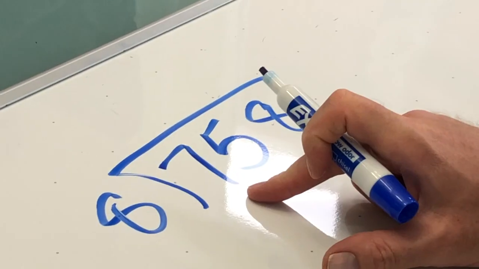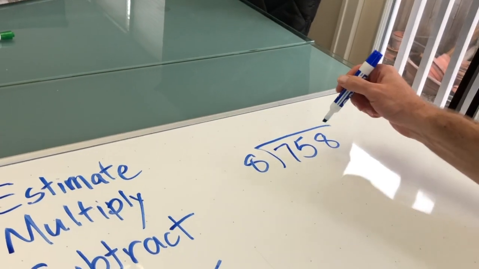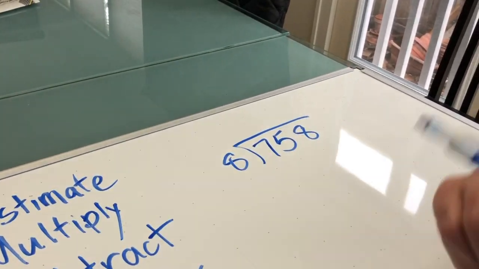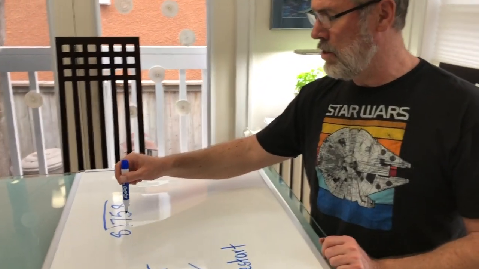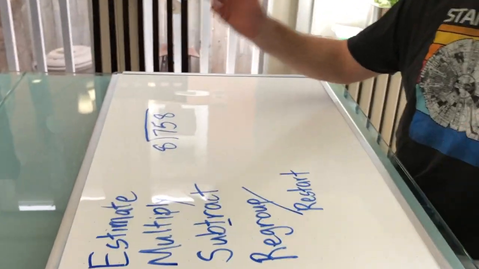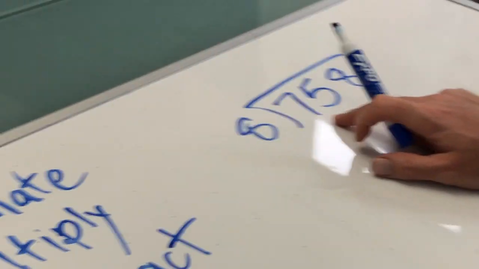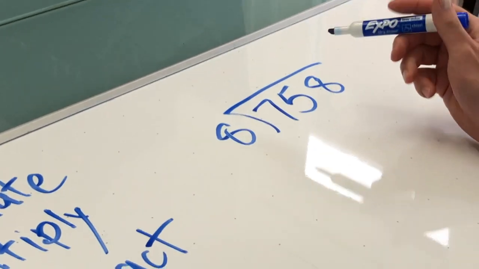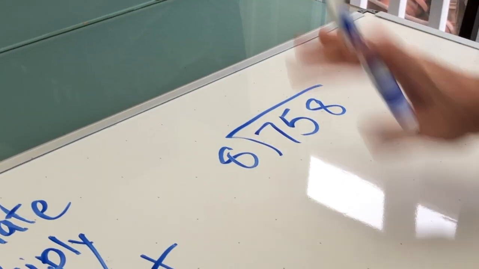So does 8 go into 7? No. Some people can put a 0 up there and then move on. What you do here, kids, and this is where it often gets confusing, is you want to know how many times can 8 go into 75. Well, you've got to know your times tables exactly. 8 goes into 75, not 7 times, not 8 times. It goes in 9 times, and you have to know that. If you put in 8 times, it's going to mess up your whole answer.